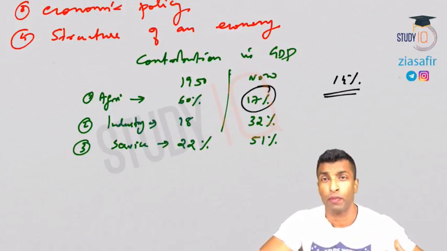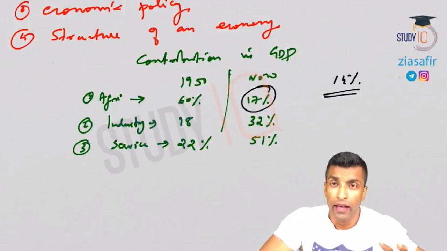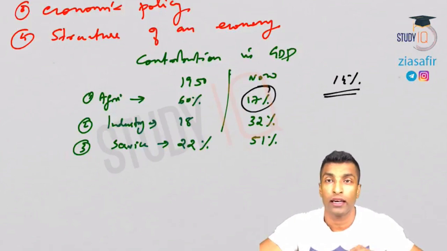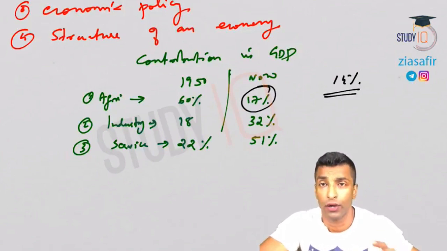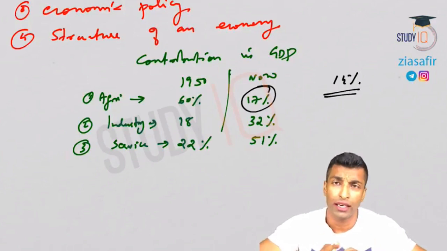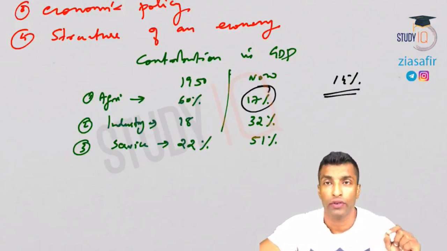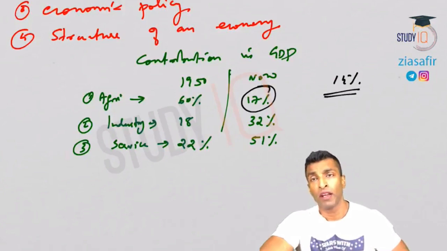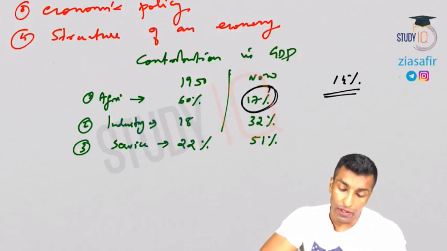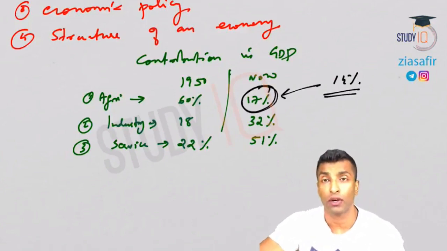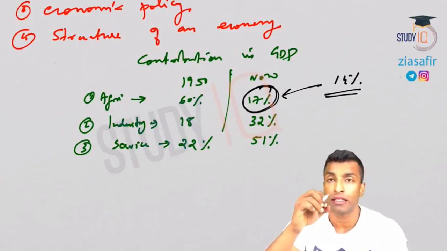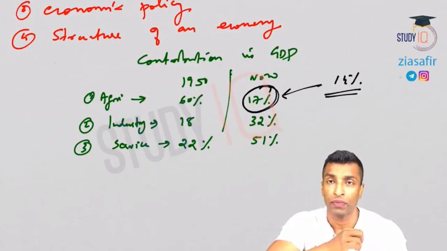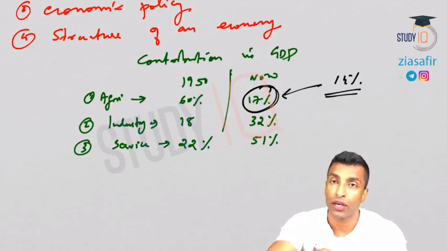Even now, when people are talking about an essay or any topic related to agriculture, they'll say that 60% of the population is employed in agriculture, but hardly 13 to 14% is the contribution, and they're actually referring to that particular year when you got this 13-14% growth. Now I'm writing 17%. That doesn't mean that the contribution of agriculture actually increased. It is actually because there was a change in methodology in calculation. So it is based on a revised methodology.